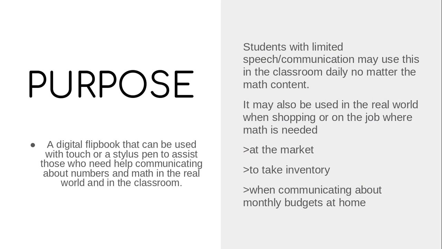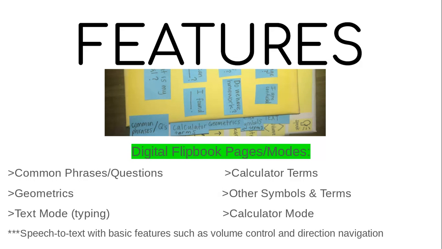The purpose of this technology is to be used with the touch or with the stylus pen to assist those who need help communicating about numbers and math in the real world and in the classroom. Students with limited speech or communication could use this daily. It could also be used in the real world, like shopping at the grocery market, or on the job taking inventory, or perhaps at home when communicating about monthly budgets.